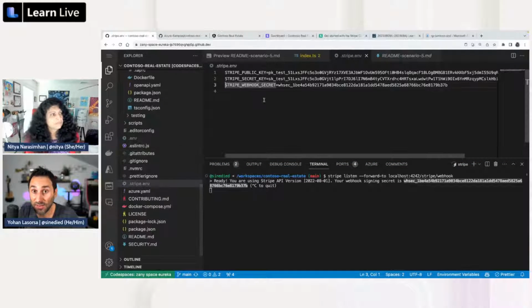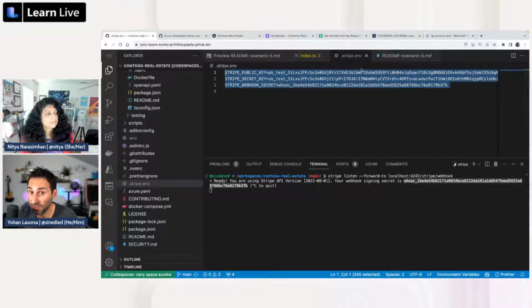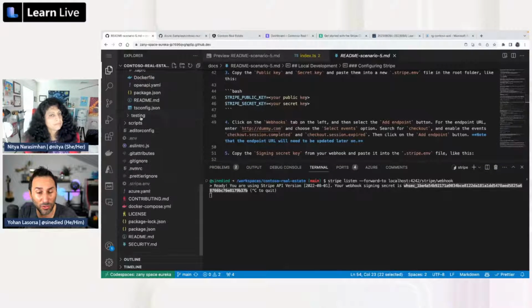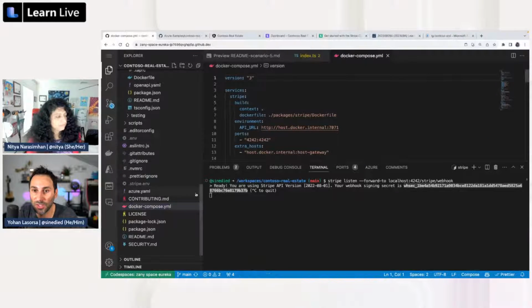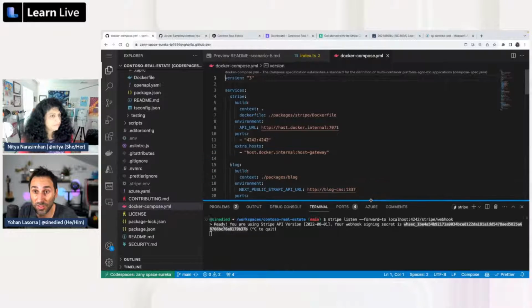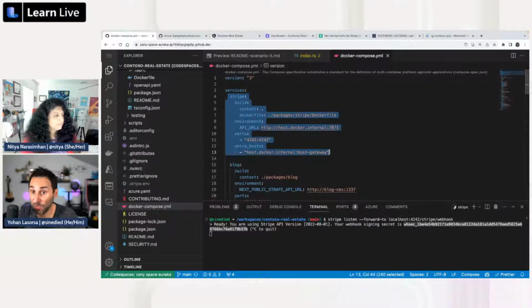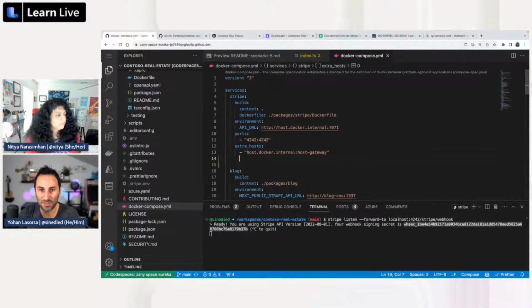Next thing is that I need to pass on this particular environment variables to the Stripe server before I run it locally. So as I said before, it's running in a Docker container. And when we run everything locally, we're running it through Docker Compose. So what I need to do is edit this Docker Compose.yaml file. The Stripe service is the first one, so that's easy.